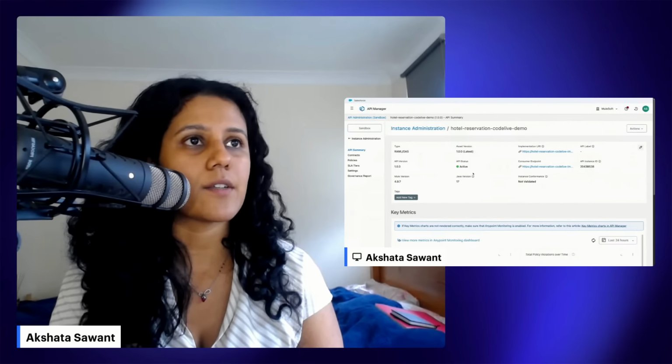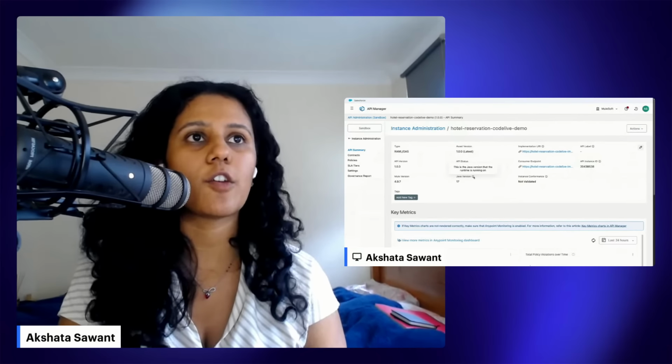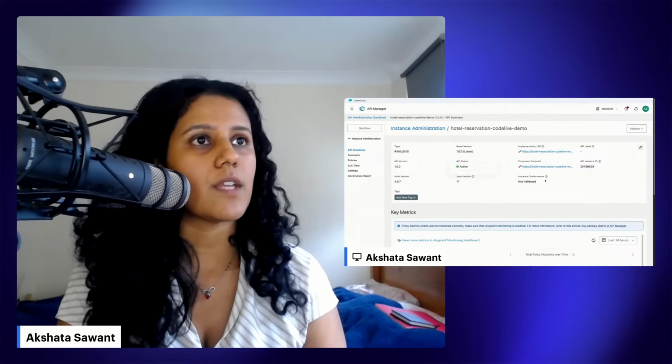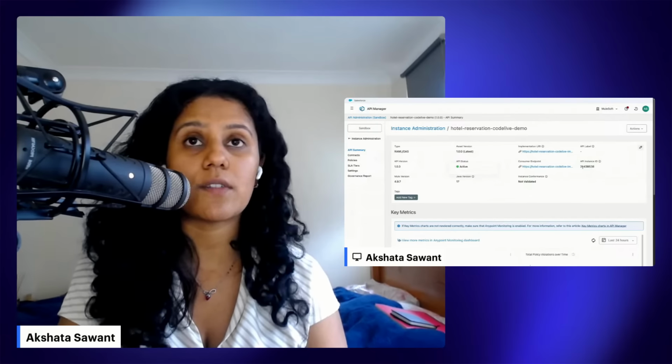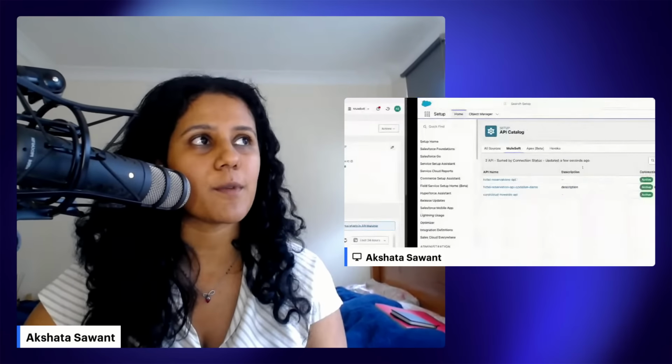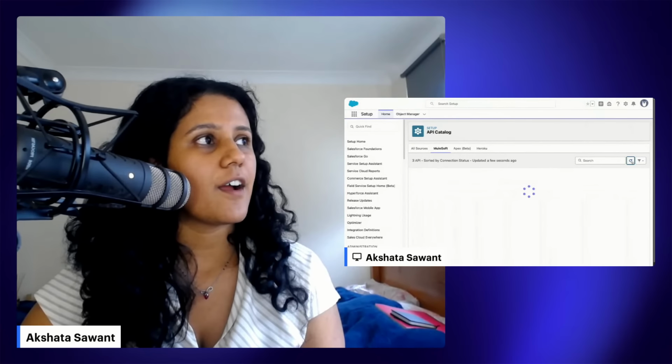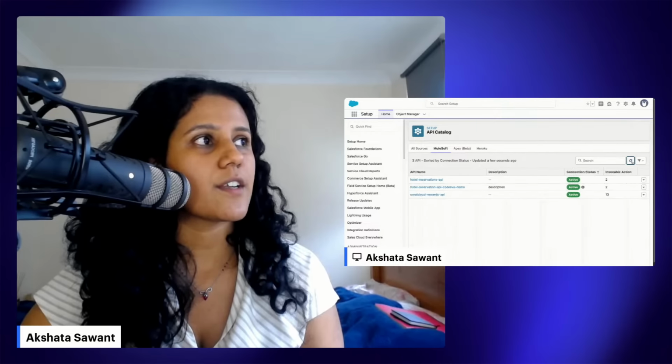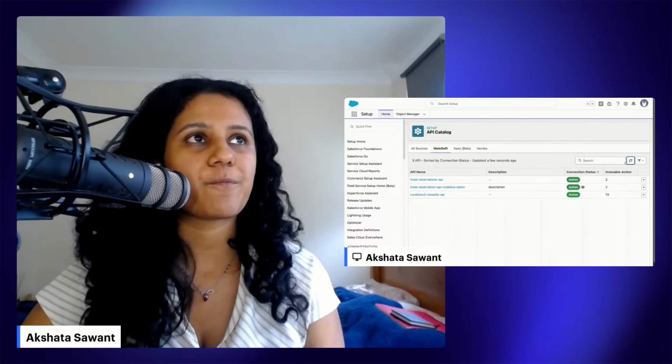It's in active state. This has to be in an active state. Your API is conformant, you have the endpoints added, you have your autodiscovery added as well. So these are some of the checklist items that you can check if you're not able to see your API. And just go ahead and keep refreshing until it pops up.